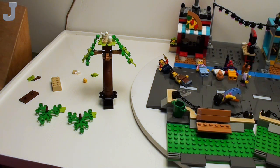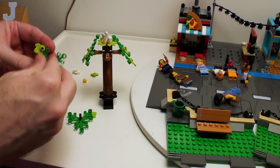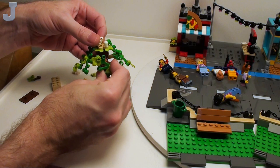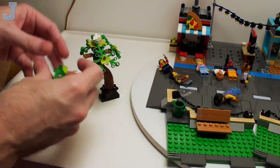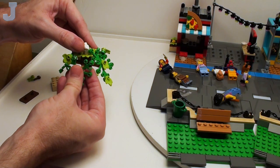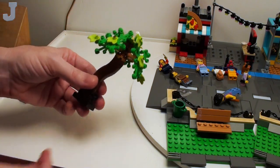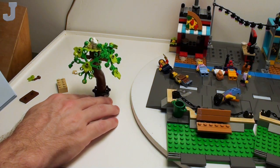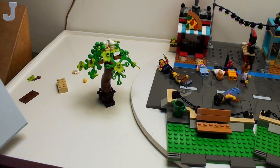Okay, and then these actually hang downwards. Yeah, I'd have to say that this tree here is not... we have two extra leaf pieces. Which doesn't bother me. Making sure I got two on each branch. I'm sure you can put the other two on there.